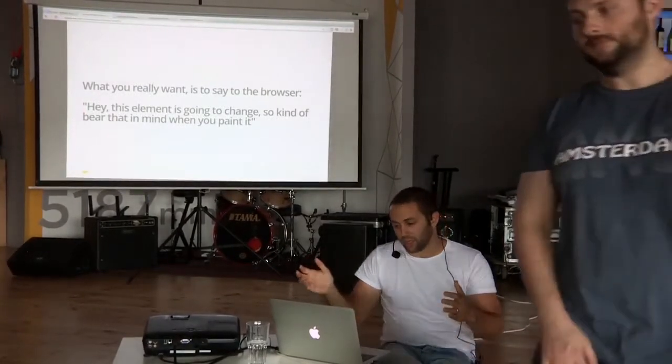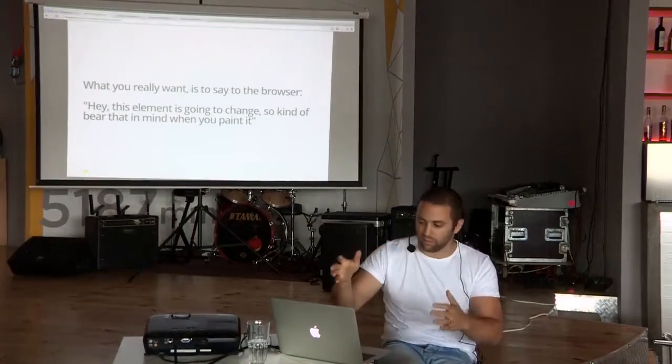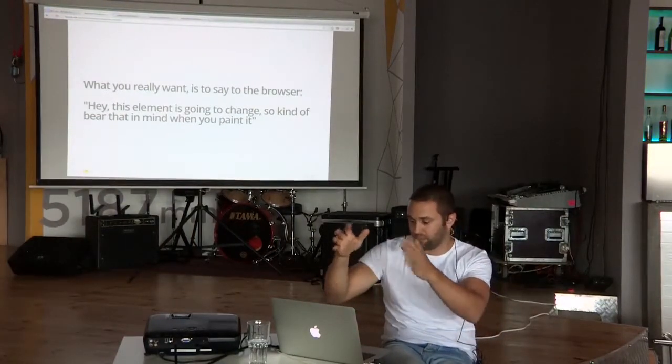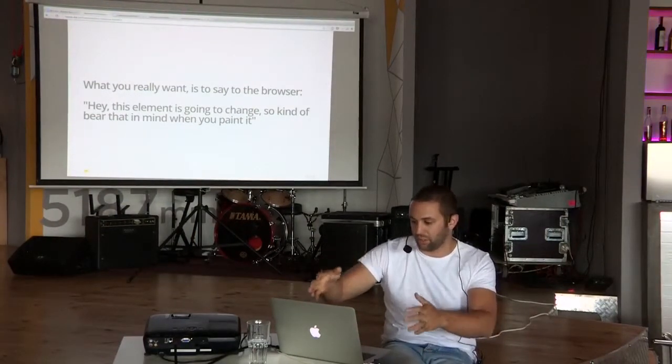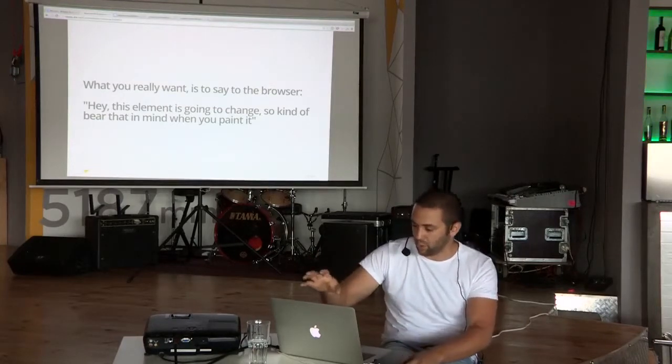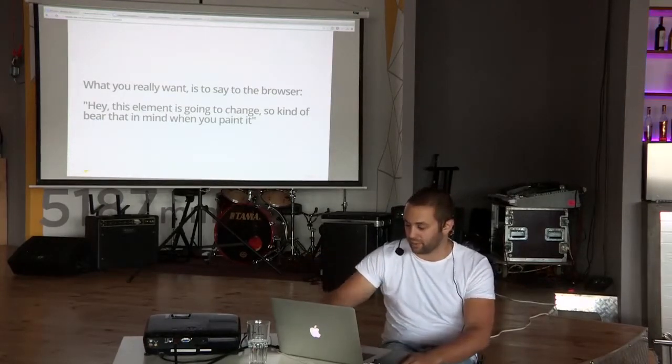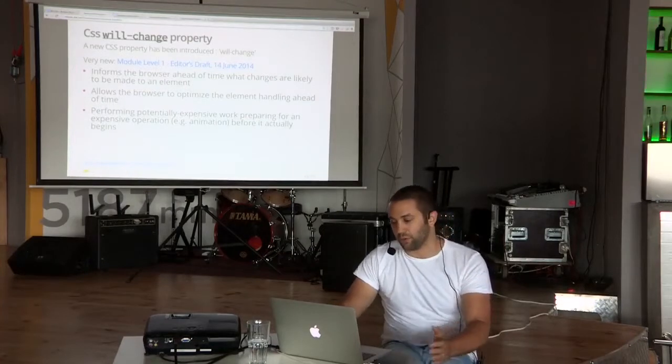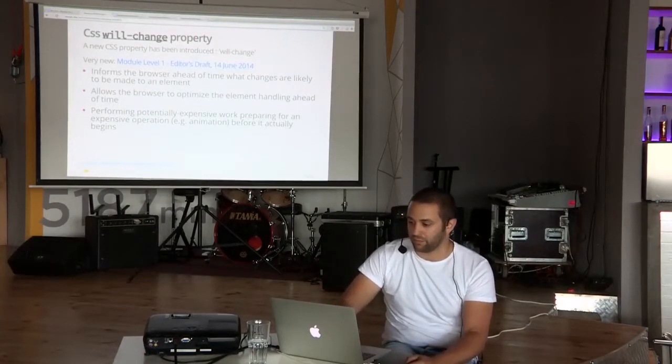So what you really want to do is say to the browser, hey, this element is going to animate sometime in the future, it's going to change, so know that when you render it, and get ready for that. There's a new CSS property exactly for that. It's fresh new.